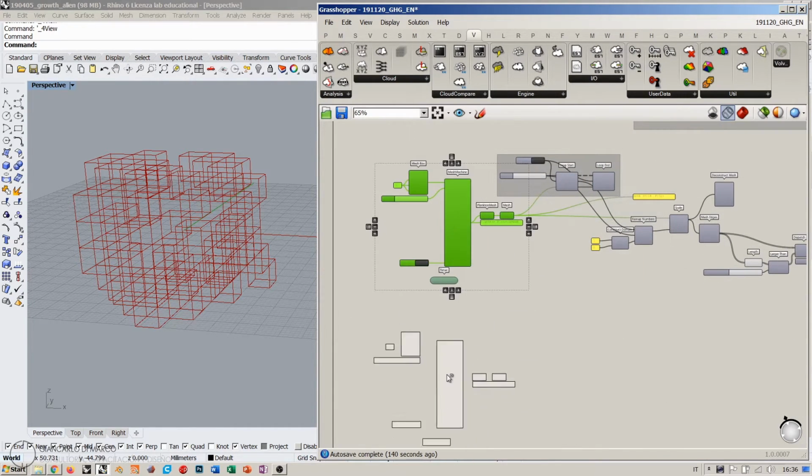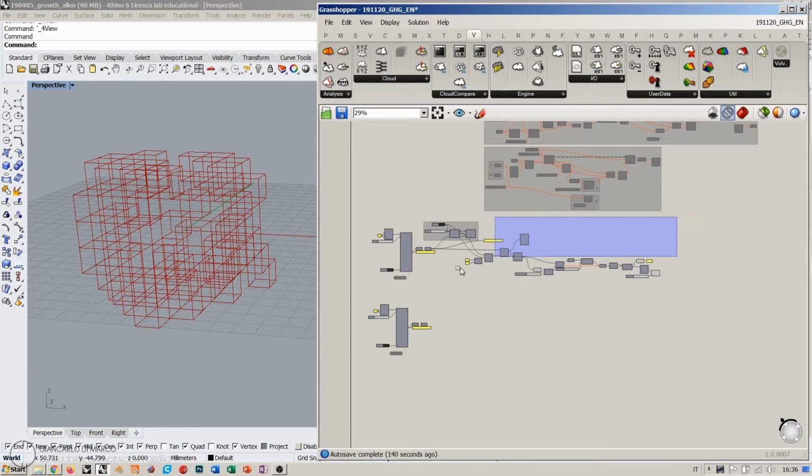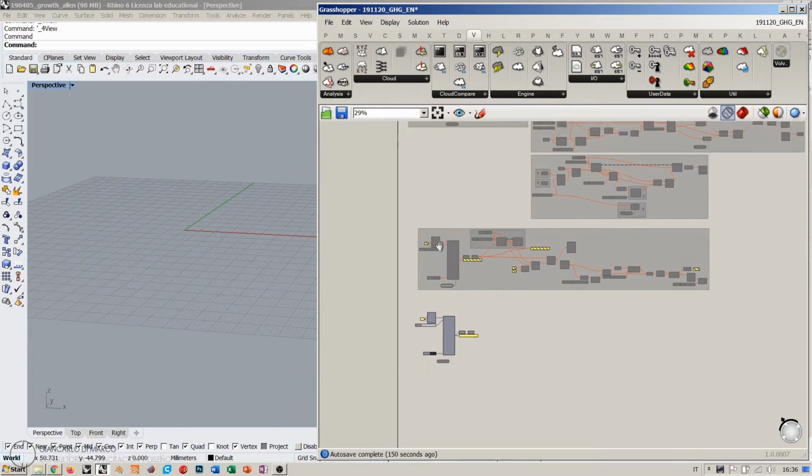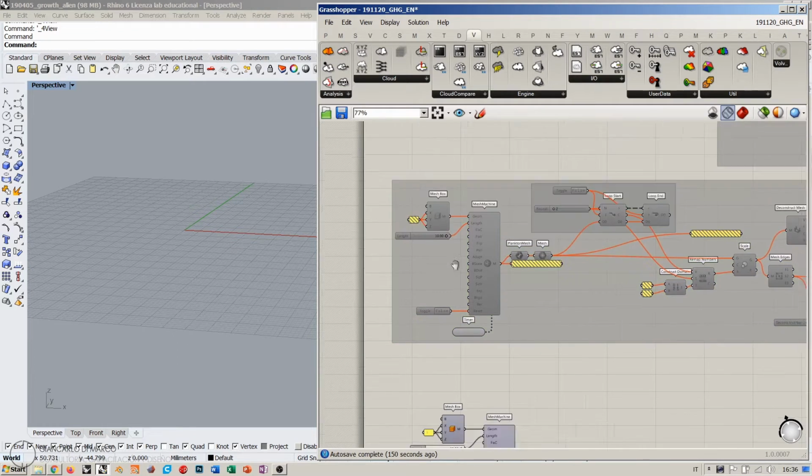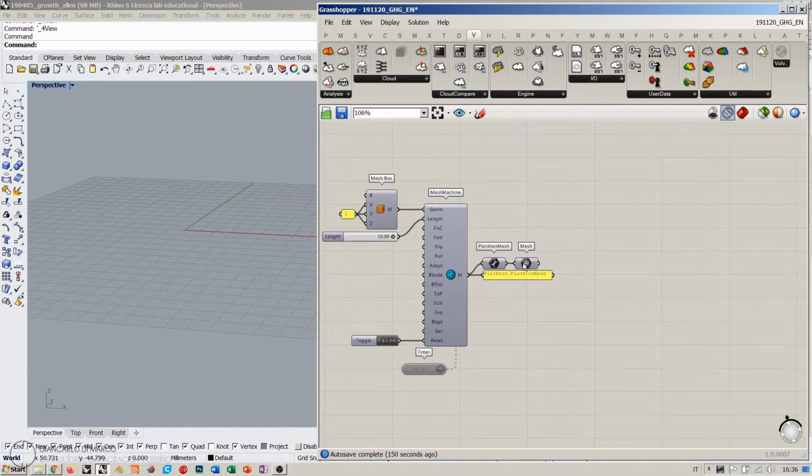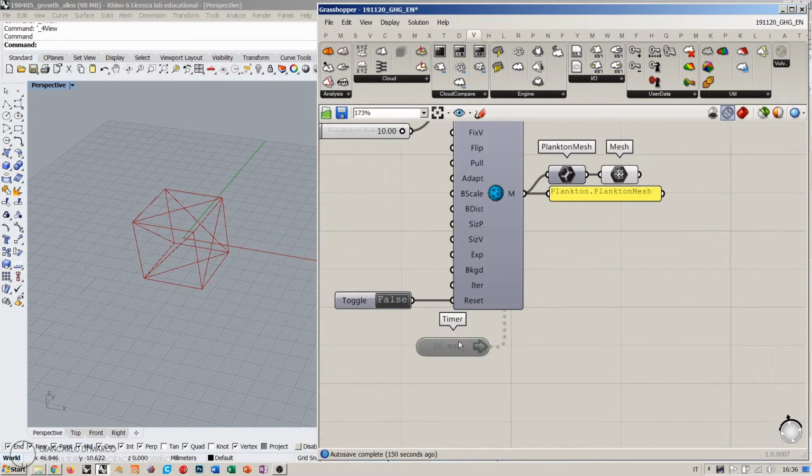So I'm going to copy them here, and I'm going to turn this off. Okay. And what I'm going to do, I'm going to take the initial mesh, which is this one, like this, and I'm going to make this thing grow inside a given volume.